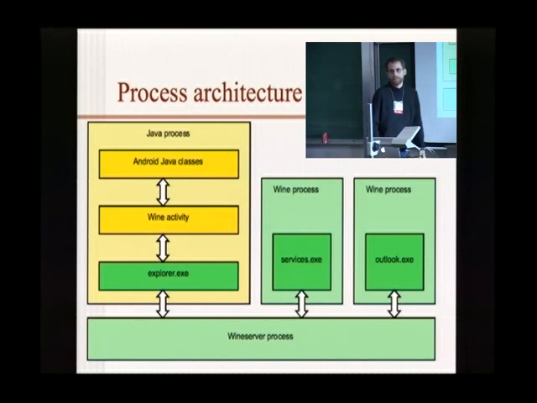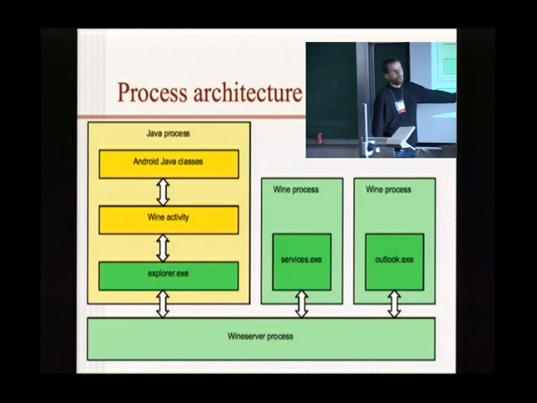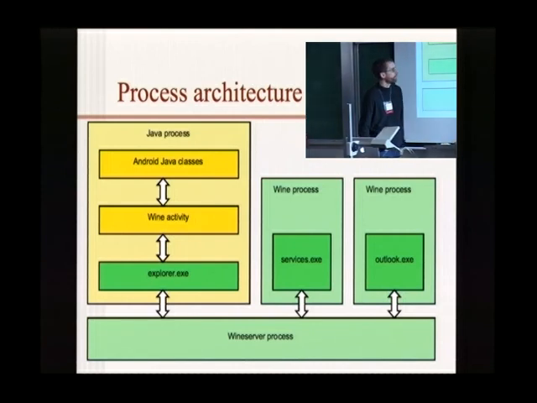And that makes things a bit trickier because from the wine processes you want to display something on the screen. There's no way of doing that because you would have to make Java calls. But you cannot make Java calls from a process that is not inside the Java process. So at the moment, I have everything going to the wine server. And for displaying windows, I use shared memory. And everything else is using basically Win32 messages and stuff like that, going to the wine server, which is also a separate Unix process.